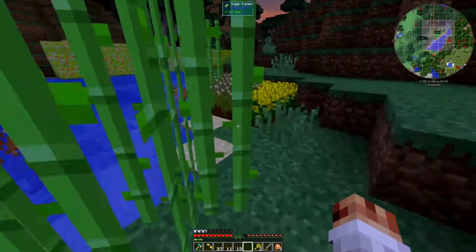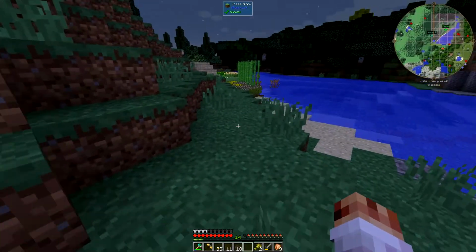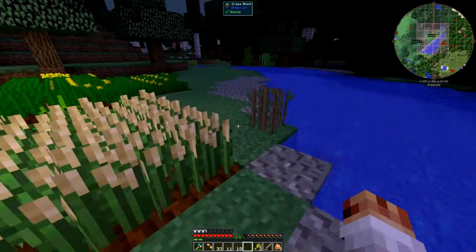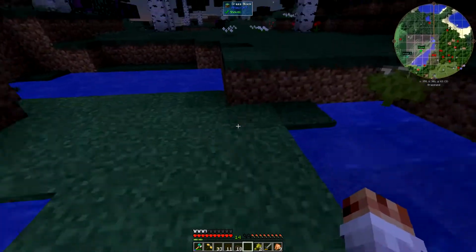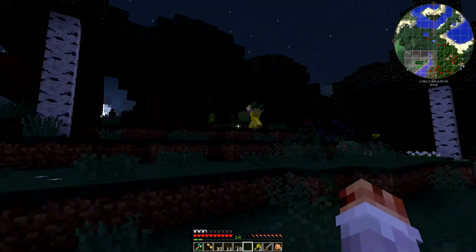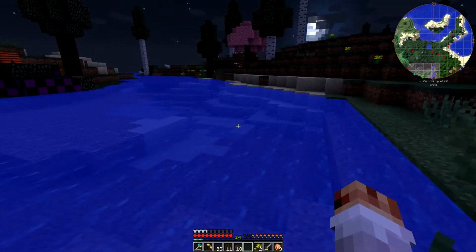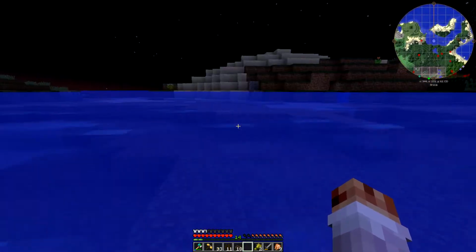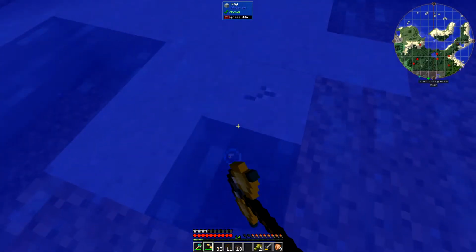Hopefully there's some clay up on the surface that I can quickly grab. That would be too easy, right? I just need a little bit of clay here. We got company. Clay? I see clay. Actually, I see a lot of clay out here. Good.